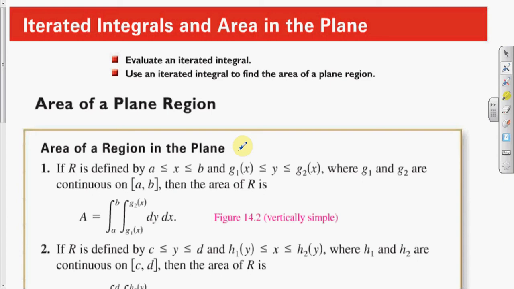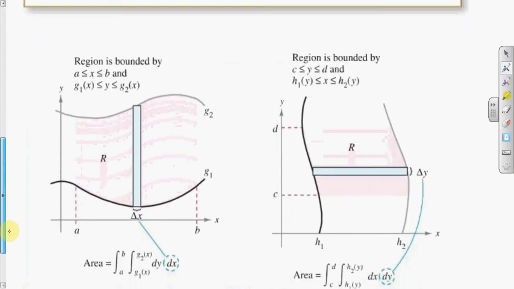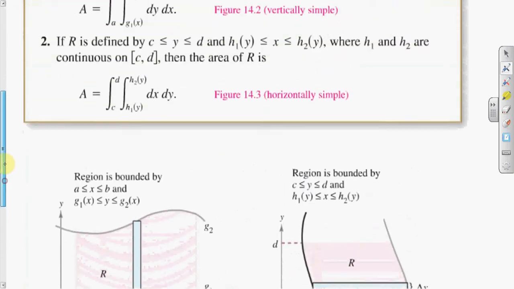Now, we can call my height or my weight or my mass a certain function f. There's no function here, this is just the area. I can put a function right there in front of the dy dx, and I can call that function whatever I want to call it. It can do whatever I want it to do. So this so-called area of the plane region, what's the plane region? The plane region is what's happening in the xy plane. So just look at this in just a minute.